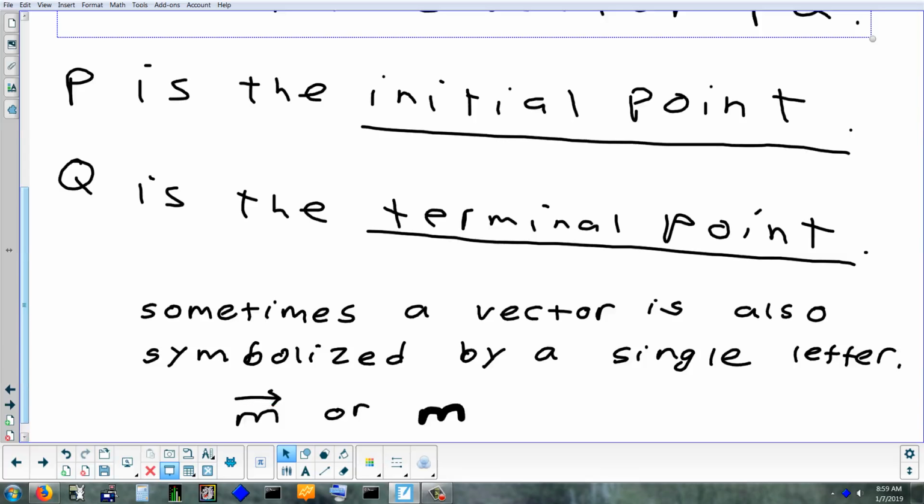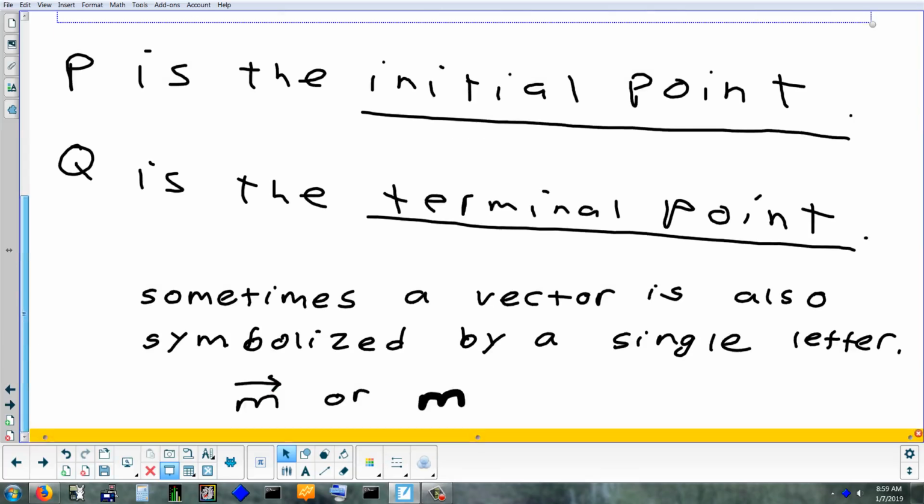Well, you can do 2 things. One, you can either make it bold. So if you write down a bold letter, our book uses that to mean a vector. Or you can write a letter and just put an arrow on top of it. So if we drew a vector on paper and we wanted to call that vector M, you could either make it an M that's bold or put an M with an arrow on the top. If you write just a single letter that's not bold, no arrow, that's a variable. So any question on the short way we can write a vector? We have two choices.